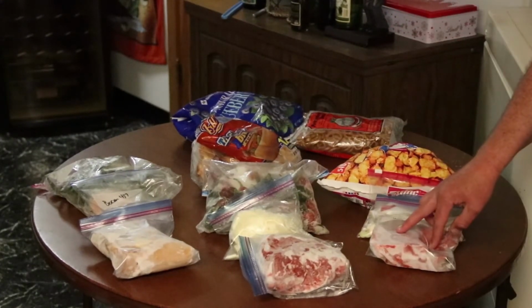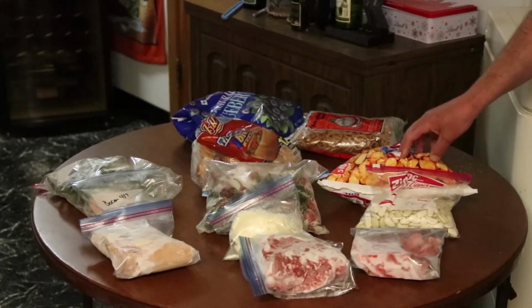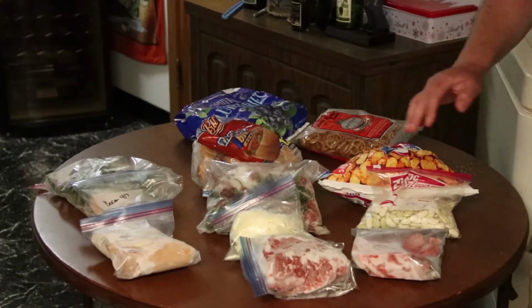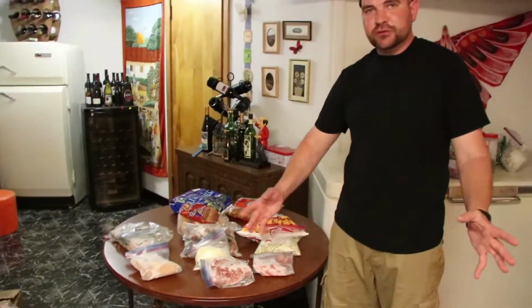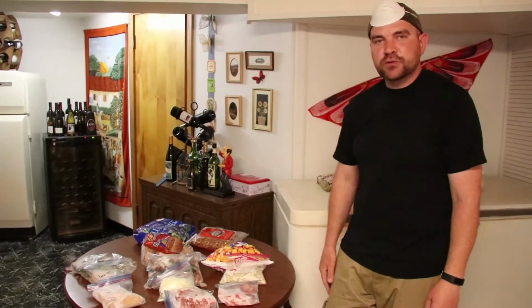After that, we've also got a couple pork chops, a bag of fresh lima beans, some hash browns, and then in the back, the dessert is going to be some natural blueberries and some pretzels. Again, I don't have recipes. I mean, you could sear off the pork chops, you could grill them. With the chicken, you could poach it, you could slice it. It's just, again, method cooking is just kind of the idea and the concept of it. This isn't like a rigid follow-the-recipe, French chef. It's just using what you got.